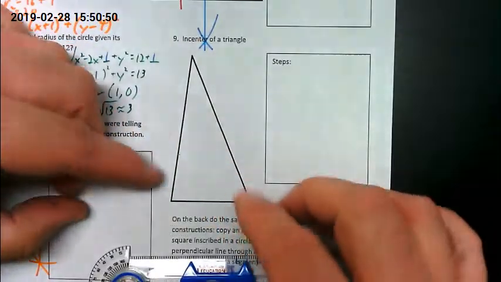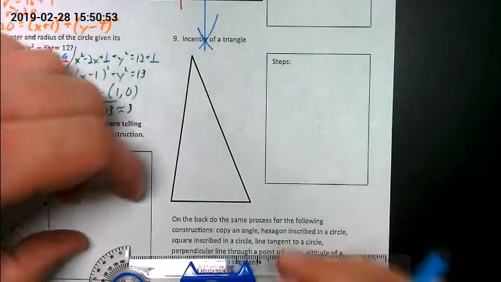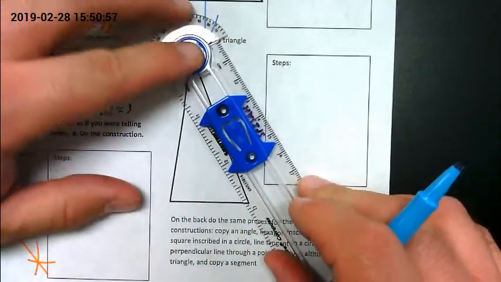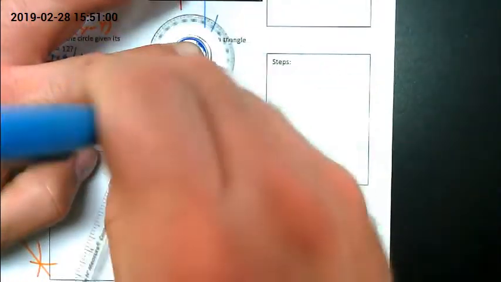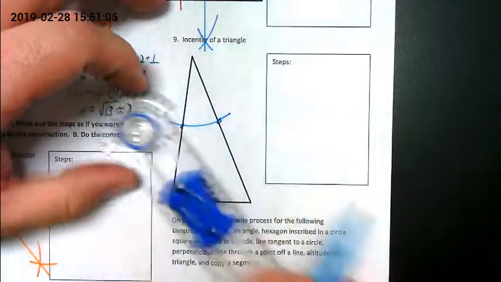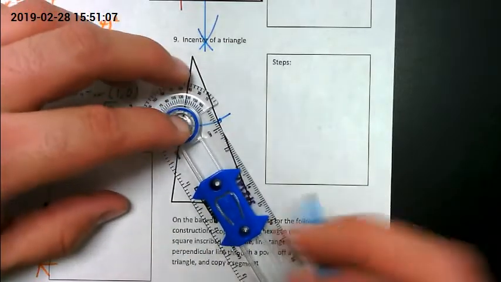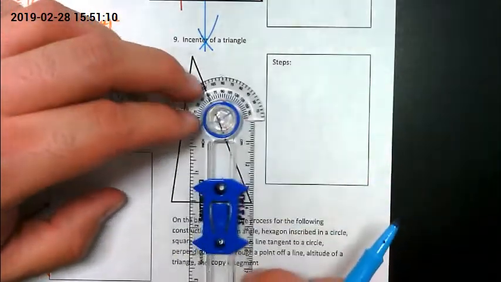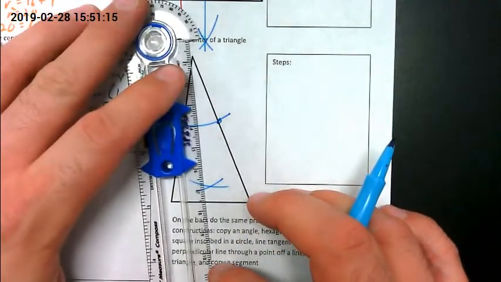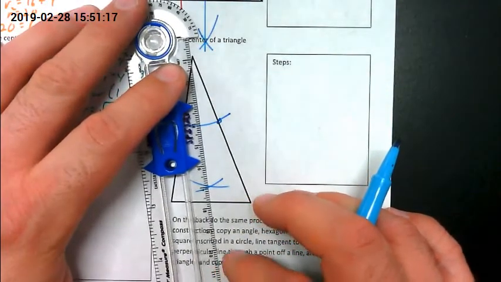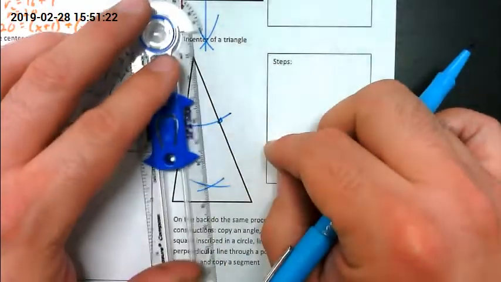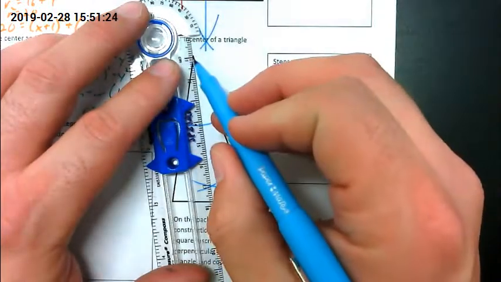All right, the incenter, I'm going to do angle bisectors. So I'm going to construct 2 angle bisectors. Again, doesn't matter which 2, so going from the top angle, I'm going to swing an arc so it goes through both sides. From both of those points, I swing an arc out in front. Again, it could be the same length, it could be a different length, doesn't matter. The only thing that has to be the same is the 2 lengths from each of these. So, draw my angle bisector.